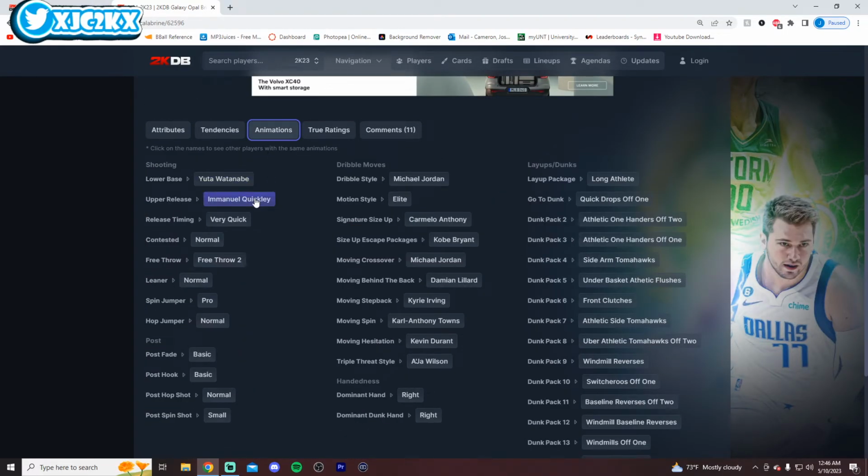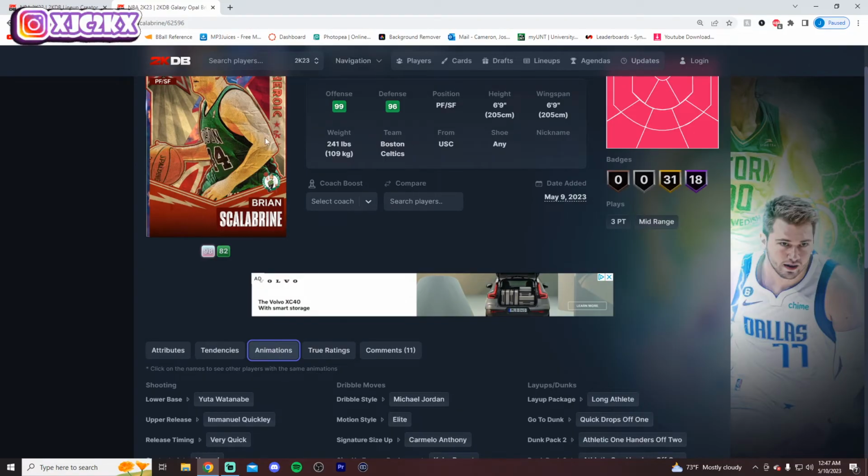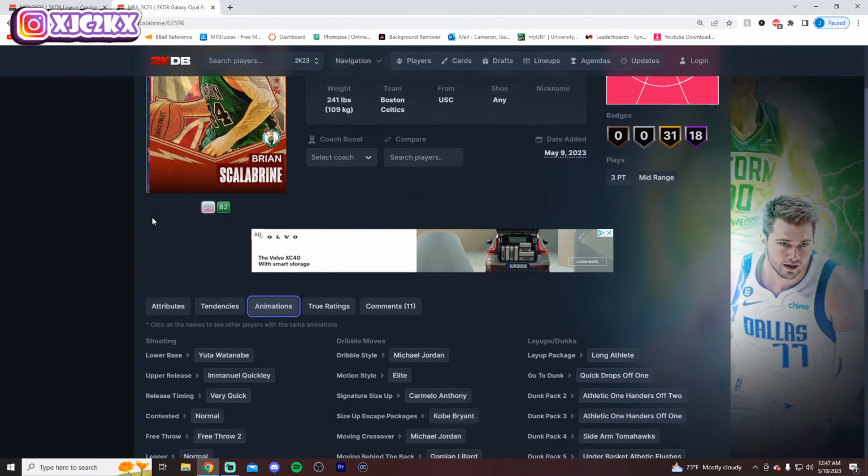A very, very solid release, normal leaner, decent sigs with Carmelo size up, Kobe escape, and the lid behind the back, as well as having quick drops off one. Just a really nice all-around card. He's 9,000 MT. Like, he's going to get the job done at a very solid level.